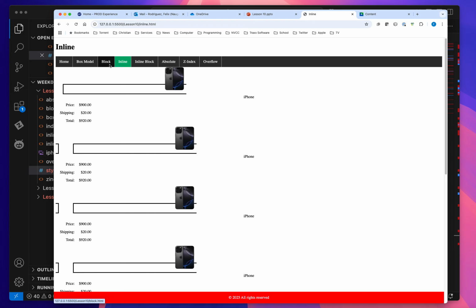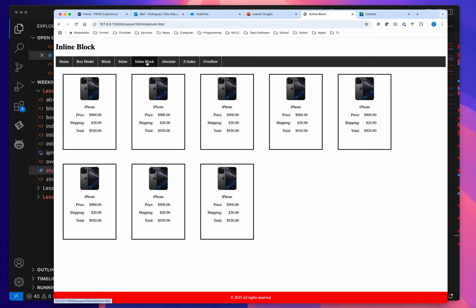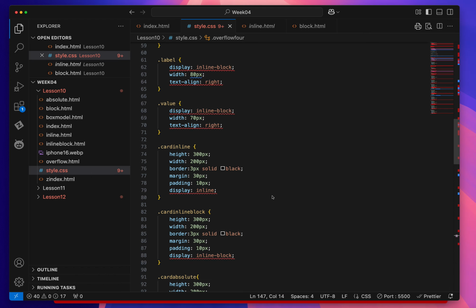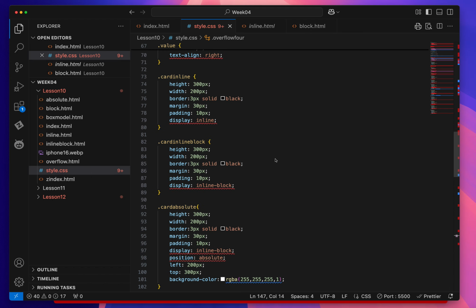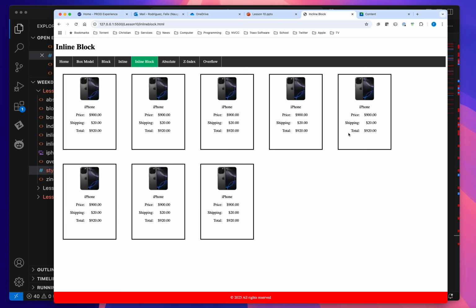What you really want, because what you're probably looking for is for everything to line up in a row, and then when it hits the end to start down at the bottom. That would be the inline block. So if you go to the inline block, this one goes all the way to the end, and if the next one doesn't fit here, it goes down to the next row, which is what happened here. Okay, and the way we define that is I define a card inline block class, and then everything's the same except for the display. Now it's inline dash block, and that gives it that particular look there.